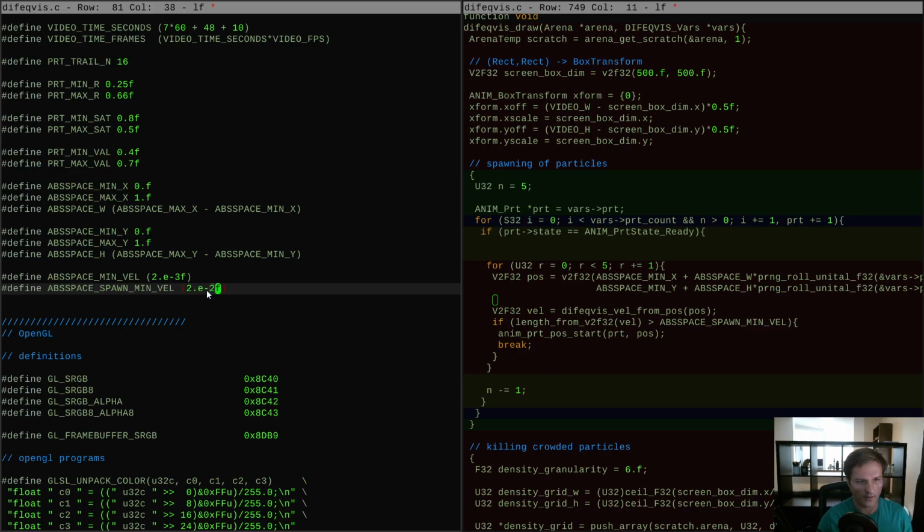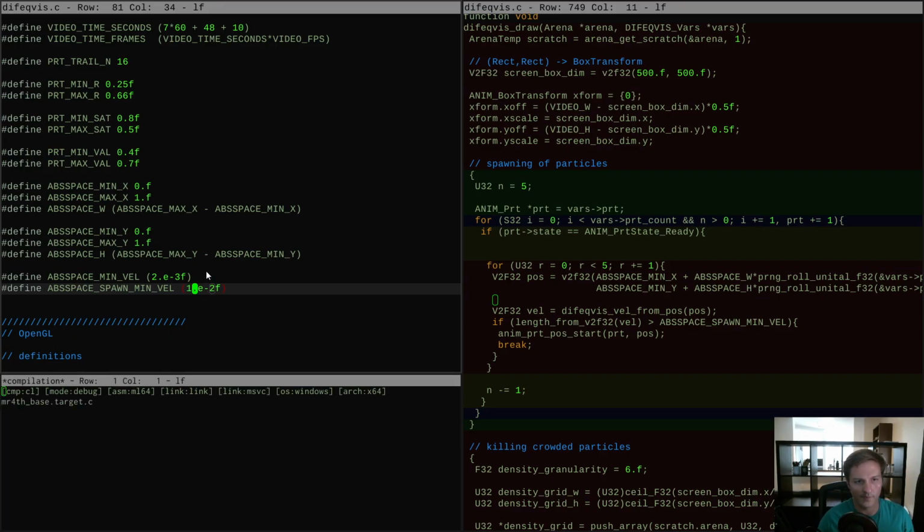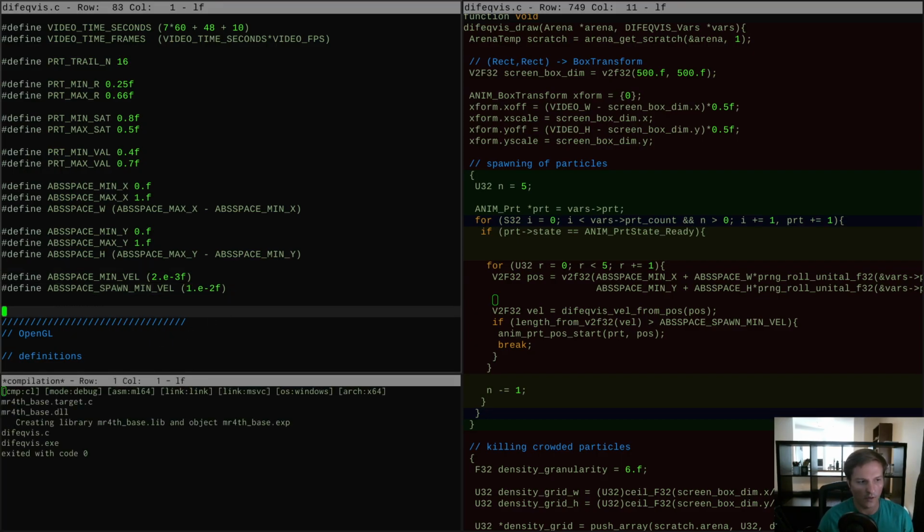But let's shrink this a little bit so it'll spawn a little bit more all over the place for now. Might be a fun parameter to be able to control per visualization when this is meant to be reusable, but I'll let them spawn a little more freely for now. Cool.